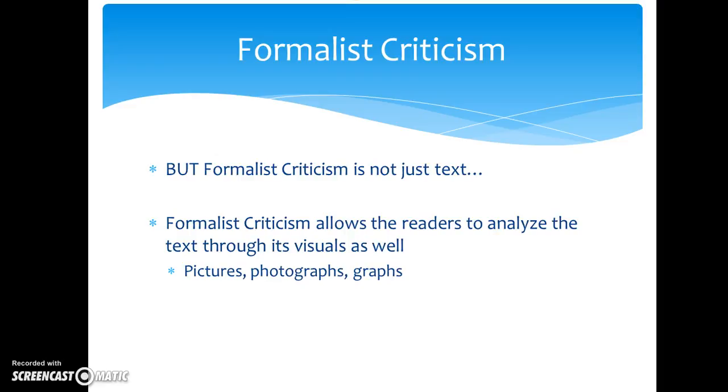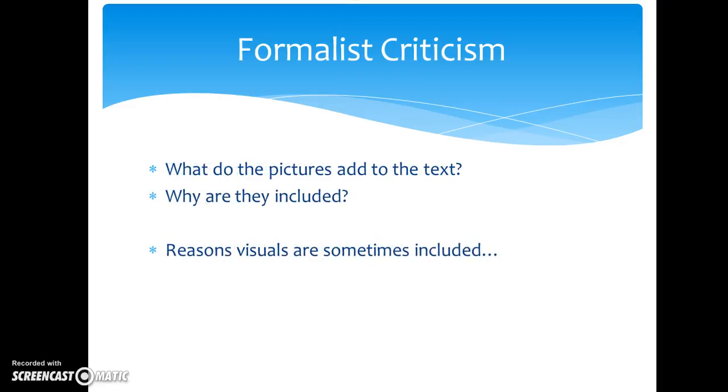When we look at formalist criticism through visual representations, we study the way the author uses these visuals to convey the message. So it's important to focus on both mediums, the text and the visual. Throughout the story in Miss Peregrine's House of Peculiar Children, the author chooses to include illustrations to tell her story. So it is important as active readers to go beyond just reading the text, but ask questions such as, what did the pictures add to the text? What did the author try to convey by the inclusion of photographs of olden times?